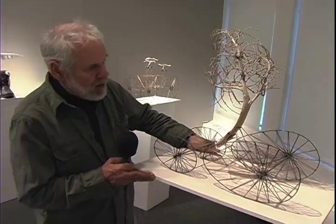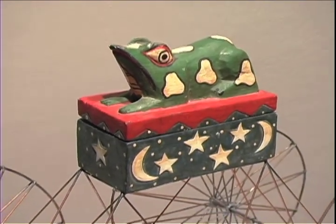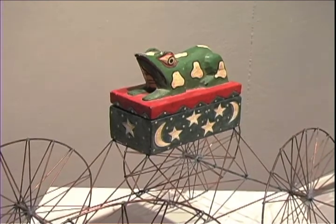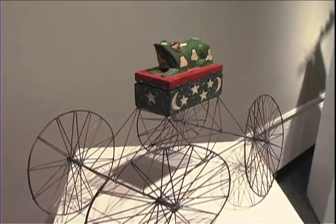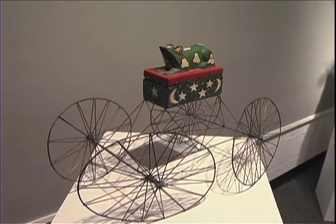This piece opens up, and I think this came from Bali, but here's this, I just call it Froggy, and the notion that he's both at peace and ready to go sproing sort of matches the notion of these wheels being sort of sprung. And I like the painting on the side with the stars, and I like the shadows that these pieces project. I still feel like it's just beginning for me, so I'm having fun. And may it ever be thus.